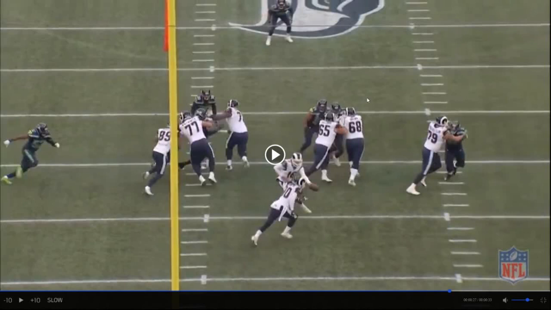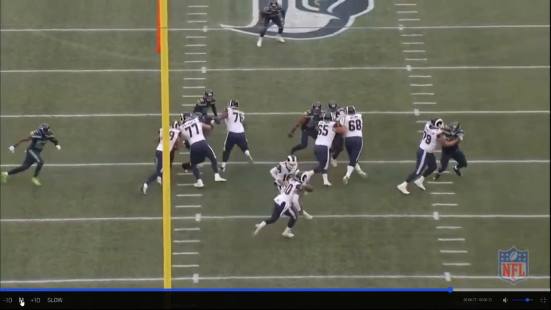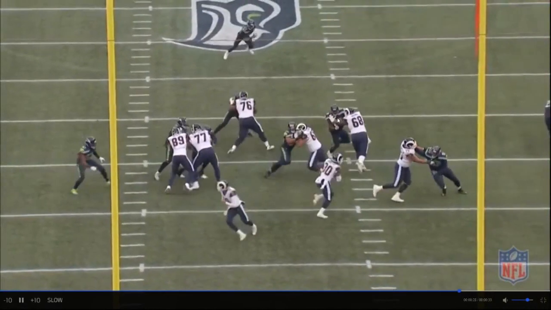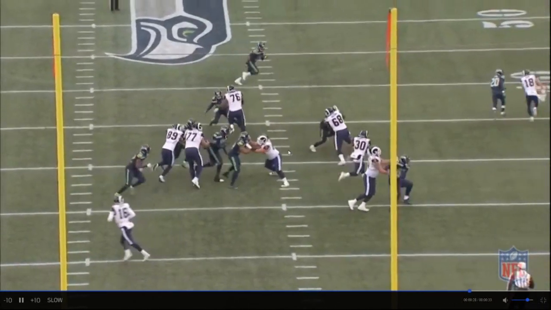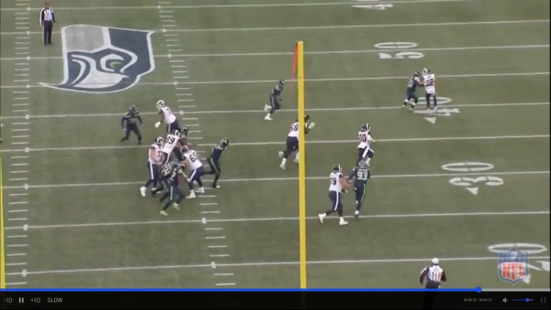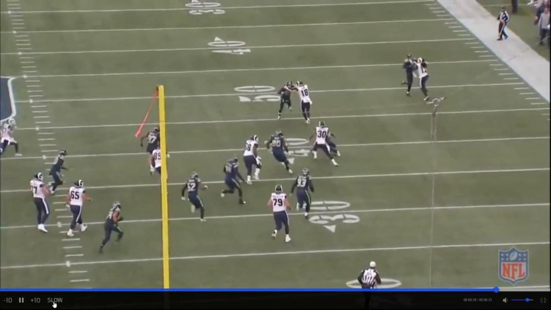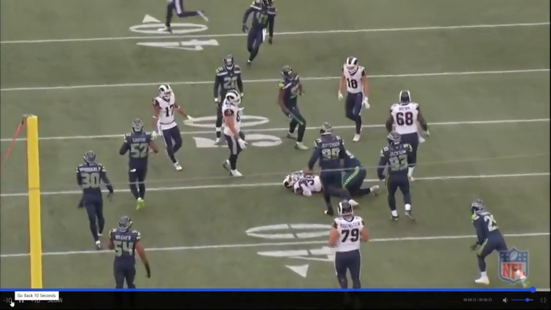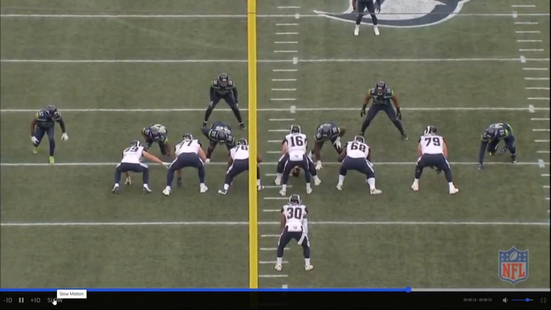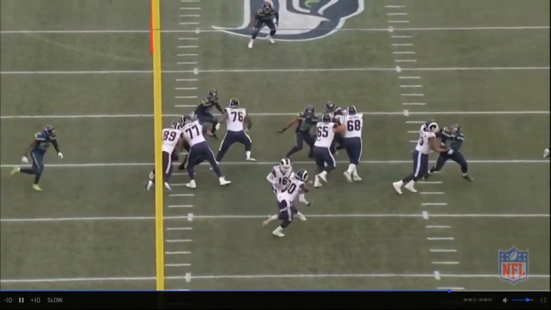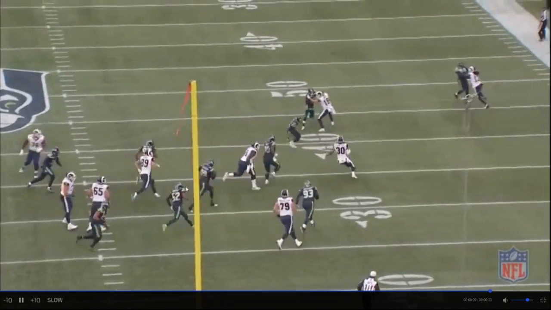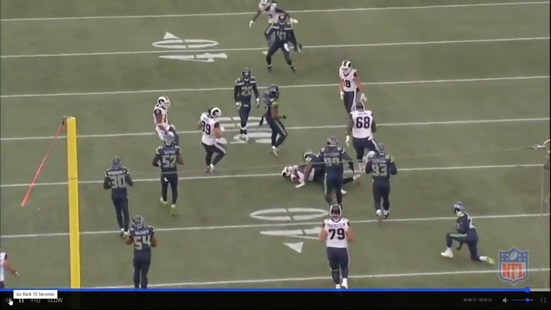But since the linebacker went back to the A gap, to the opposite side of the zone, they did the smart thing and let 68 stay with the block, and 65 just peeled off and took the backside block. That was the smart thing, because now you can't get the tackle from behind or anything else, and they're able to seal it. So again, with the inside zone, you're just going to see a shorter step. You're going to see a more aggressive block, and you've got an aiming point of that play side B gap.